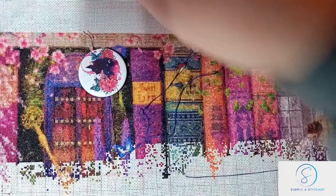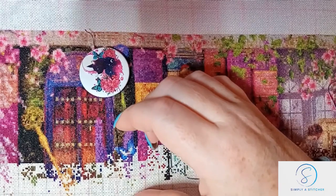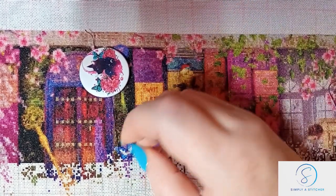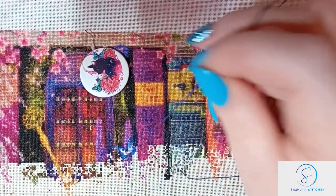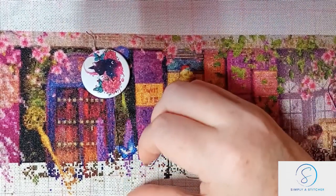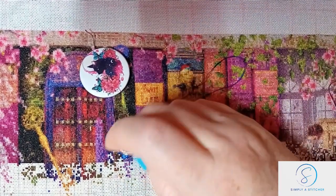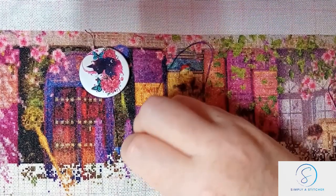Their kits are very beautiful and well worth the money. Given the hours of enjoyment that you actually get out of working on them, I definitely think they're worth the money. I said to Andy, I don't drink, I don't smoke, I don't gamble. The bin goes out more than I do. So my pleasure is in cross stitch. That's what I do.